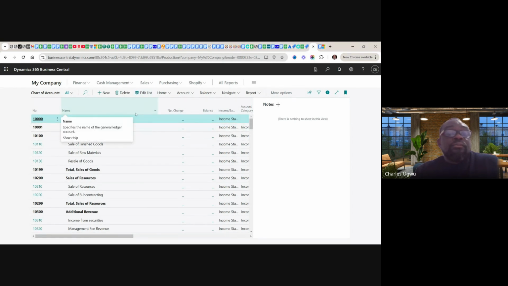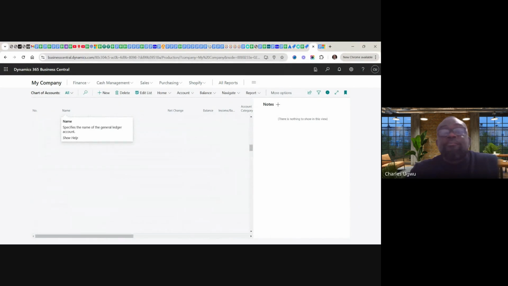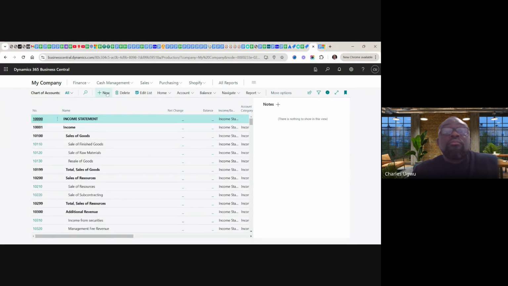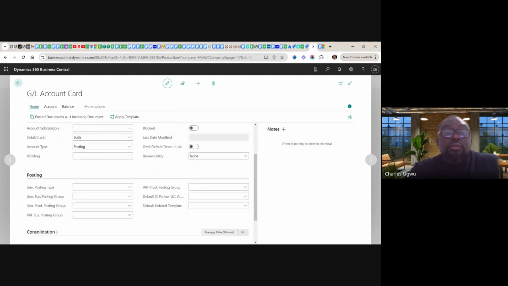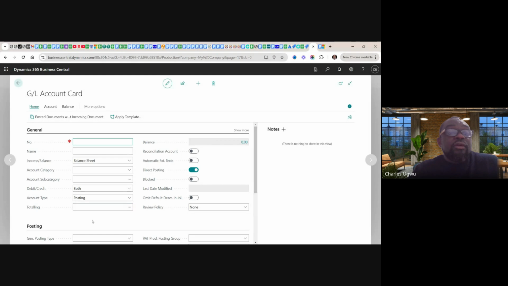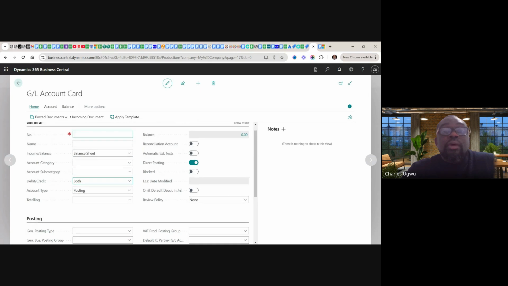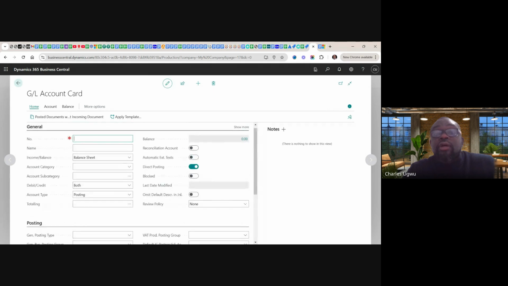And then this is chart of account. To create this chart of accounts, start from here. This is going to be the last thing. By the time we create chart of accounts, we should have created bank account, and we should have had an item. And once we create chart of account, we should be able to link chart of account to the customer or to the vendor. That's how this chart of accounts is going to be done.